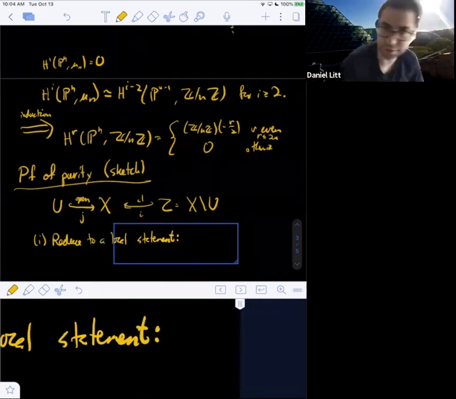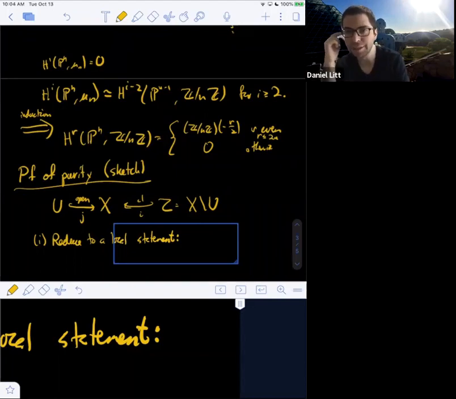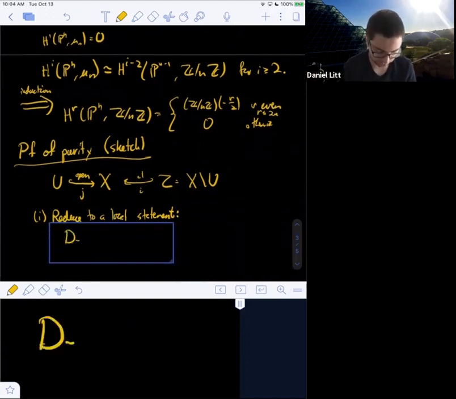So somehow this is what you always have to do when you want to prove a general statement like this in Etale cohomology. You cannot compute with an arbitrary smooth pair even. What you have to do is get into a situation where you can compute, namely a smooth pair that's very concrete. So in order to do that, we need a local statement, and right now the statement we're trying to prove is not local. So what we're going to do is make a definition.